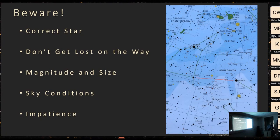Magnitude and size. Okay, if you go to an atlas and, let's say you want to find M33, it's a big, huge galaxy. You see pictures of it, this big, huge, bright galaxy. And if you look, it says its magnitude is, I can't remember, like 5 or something like that. So you think magnitude 5, man, I should be able to see that with my eye. It should be easy to find. And you star hop to it, and there's nothing there. Wait a minute. So you go back and you look again. It should be really bright. I should be able to find it. M101 is another one. I had problems with M108. I had problems with M78.